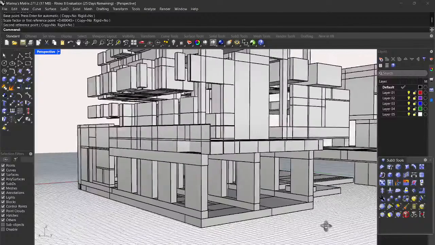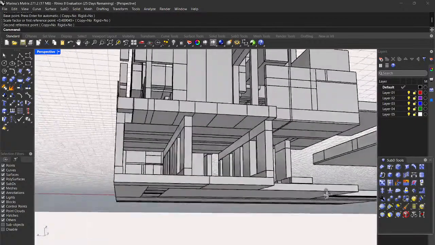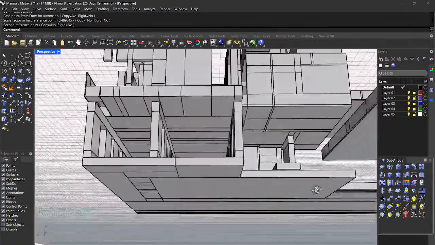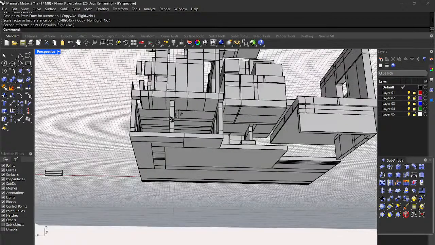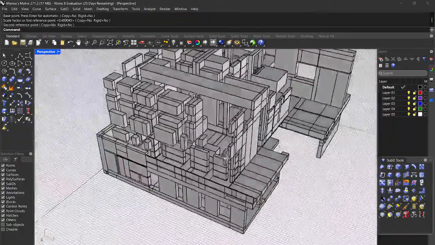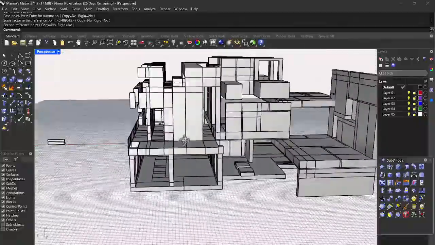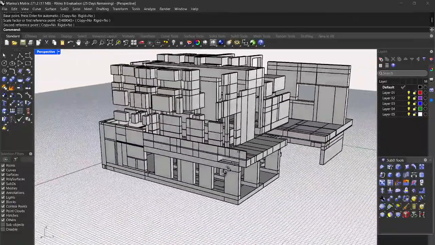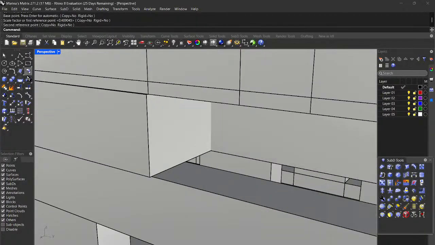Now what we will do is make this piece going across solid, because structurally it would need to be supported to go across, and all these little pieces cantilevering from it. Yeah, let's do that. Let's do that. Okay.